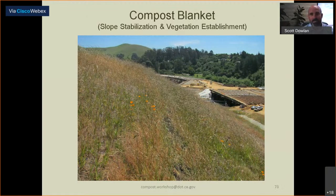So here's that same site 6 months later, relying on natural rainfall. And you'll see here, it's a real thick, dense stand of native vegetation, which is really different and unique from our previous experiences within the corridor, where we got low vegetation establishment. And when we did get vegetation establishment, it consisted of a lot of invasive species and annuals. So this was quite successful. Next.